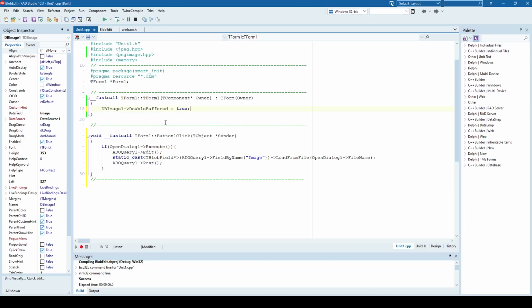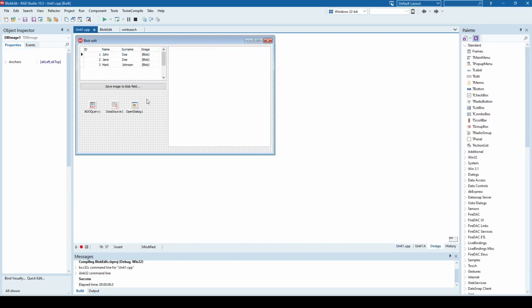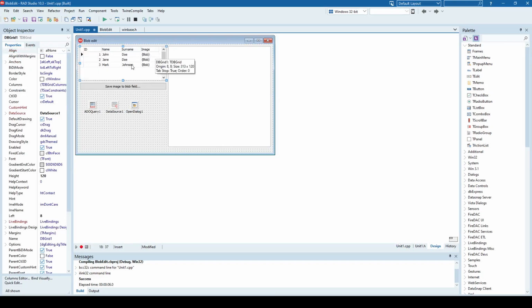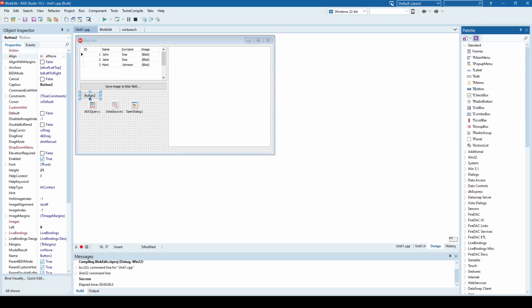But what else can we do here? We can also say, okay, I don't want to have an image. I want to delete, for example, the existing image of a student. So we can add another button here, and we'll just say delete image from blob field.